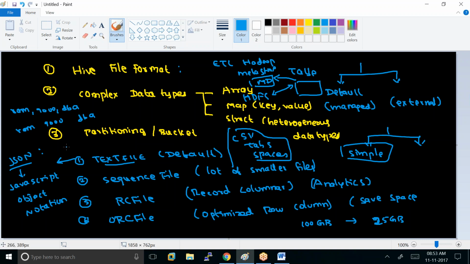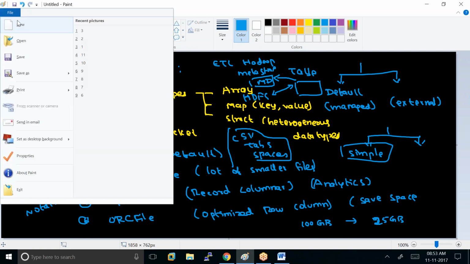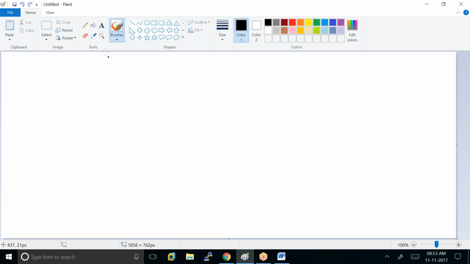For handling this JSON data, we make use of a SerDe, the Hive SerDe, or we have two packages that come integrated with Hive to handle JSON data, which we will discuss. So for all these types of data, if the data source is text data separated with the following, or JSON data, we can handle it using the text file format. In the text file format, each line of the data is considered a separate record. Each and every line is considered a separate record.